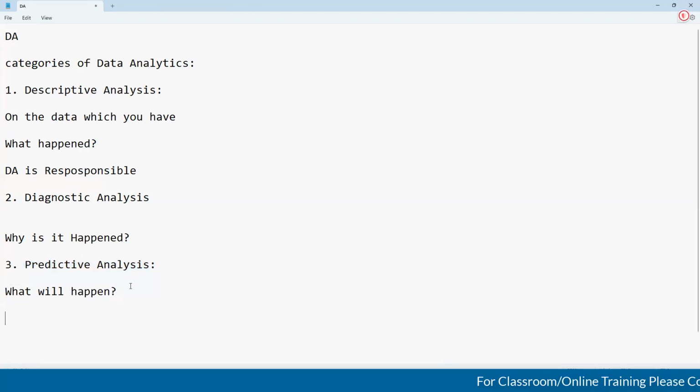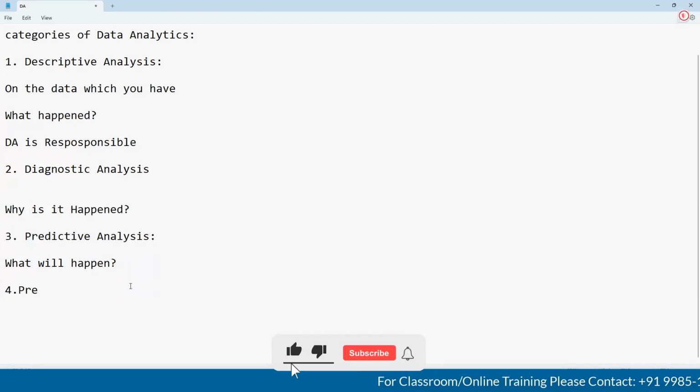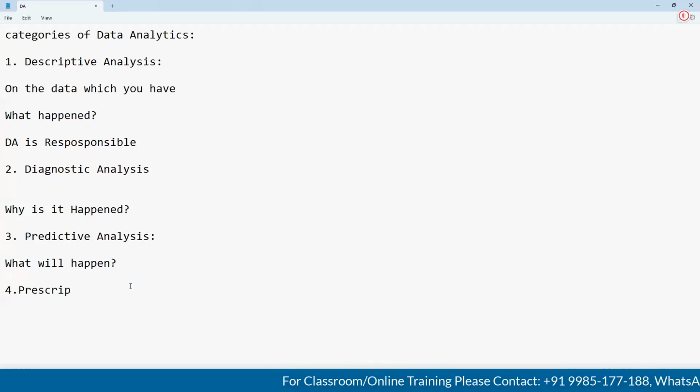And if I move on to the fourth analysis, it is prescriptive analysis, right? For example, you got to know what will happen in the future, this might be our targets, or this might be the number that we are going to achieve, right?